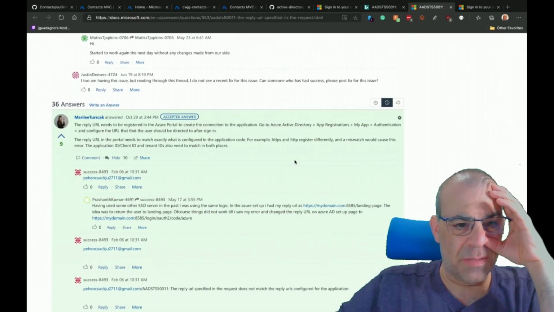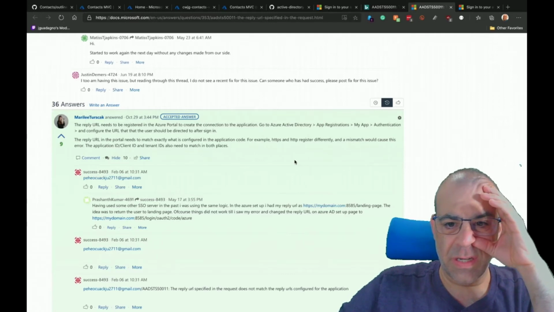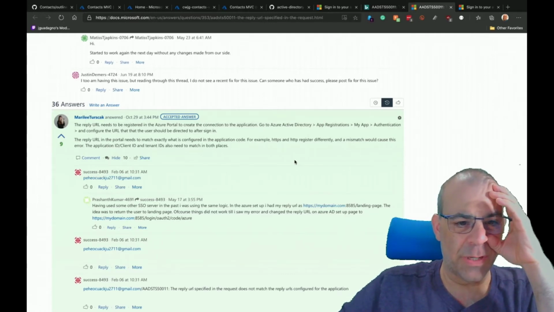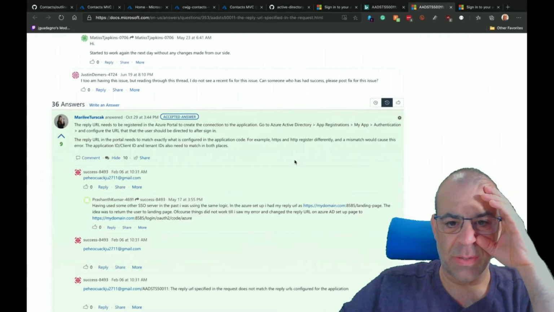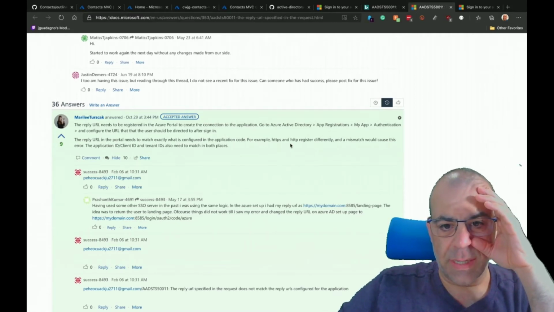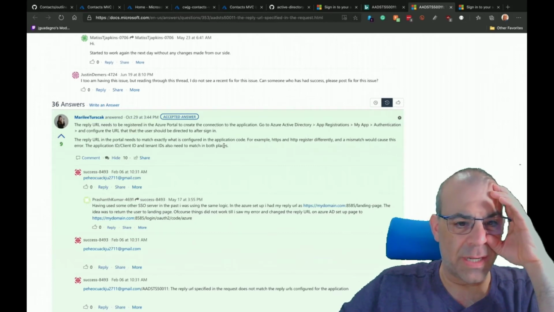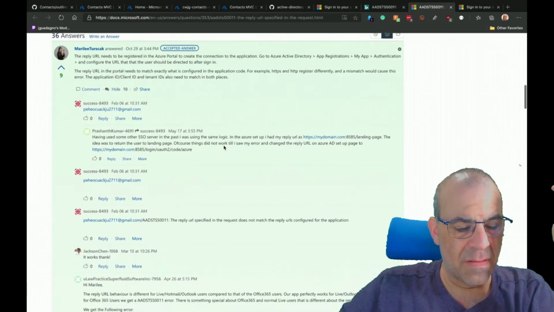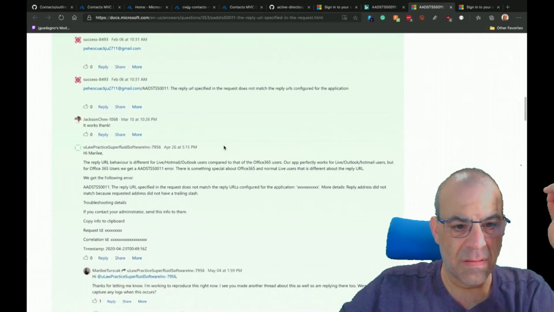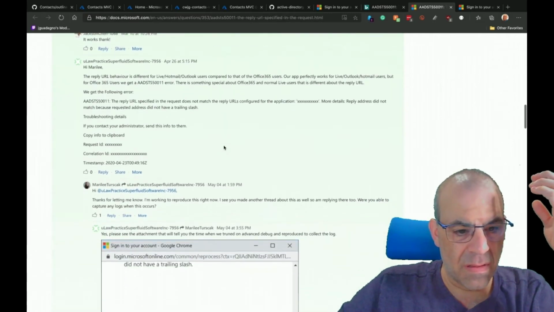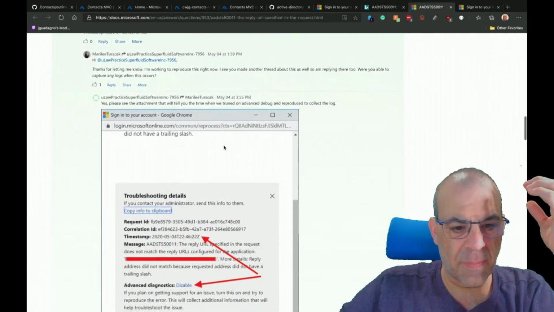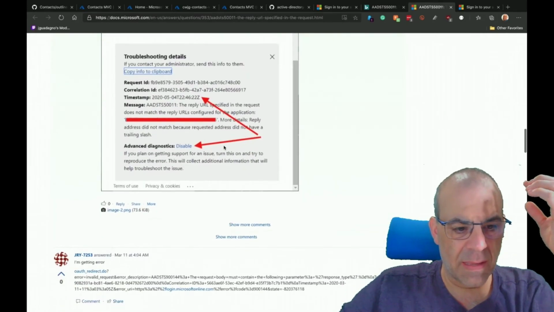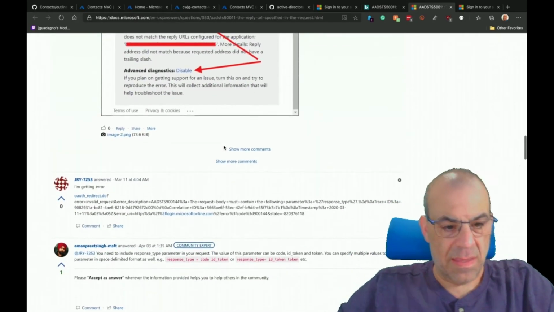Your reply URLs need to be registered in a portal to create a connection. Authentication. The reply URL port needs to match exactly what's configured in the application code. For example, HTTPS registers differently, mismatch, client ID. Did that. That doesn't help.